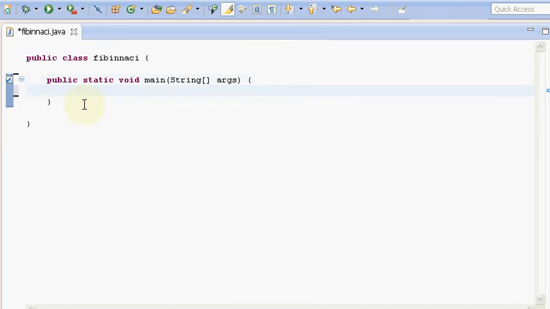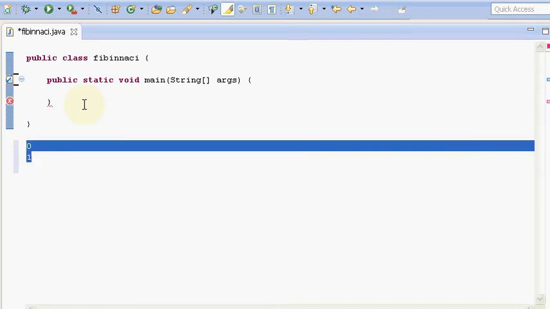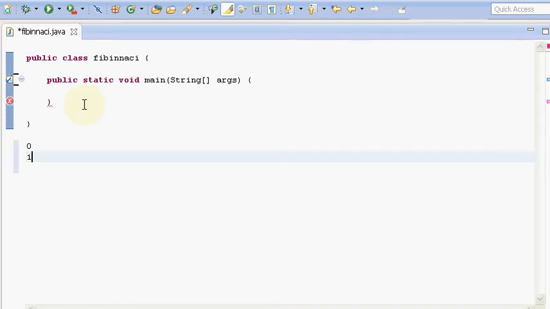Now, what actually is a Fibonacci series? It's a series which has the first number as 0 and the second number as 1, and the next number is obtained by adding the previous two numbers.